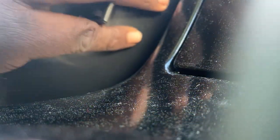I gotta sit you guys down because obviously I can't multitask. Look at all that pollen, man. This car is dirty. We had a huge pollen storm not too long ago.